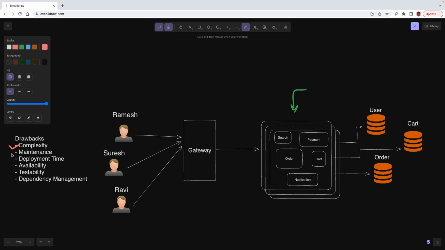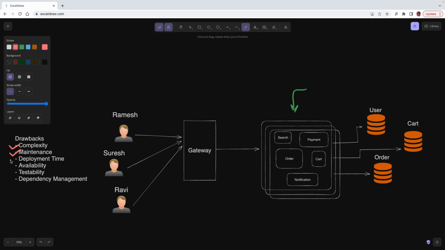And the second thing is maintenance. Since monolithic applications become complex over a period of time, understanding them becomes really hard, and for even the smallest change you make in the system, you'll have to build the whole application and redeploy it on all the machines. So that's another pain point of the monolithic architecture.